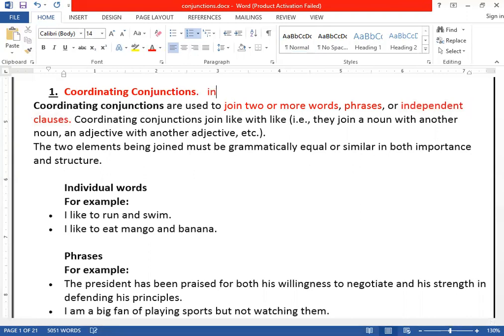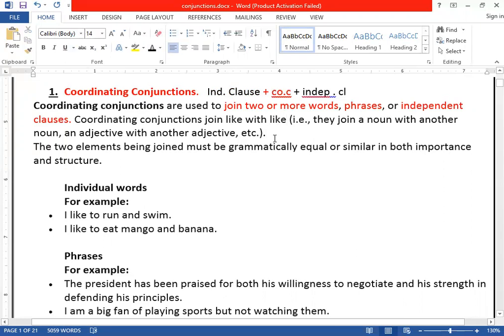Look: independent clause plus coordinating conjunction plus again independent clause. Clear? So to use a coordinating conjunction, we use both clauses as independent clauses. The first clause will be independent, and the last one is again independent. So both clauses are independent, and in the middle we have used a conjunction. And the type of conjunction that will be used is the coordinating conjunction. Clear?